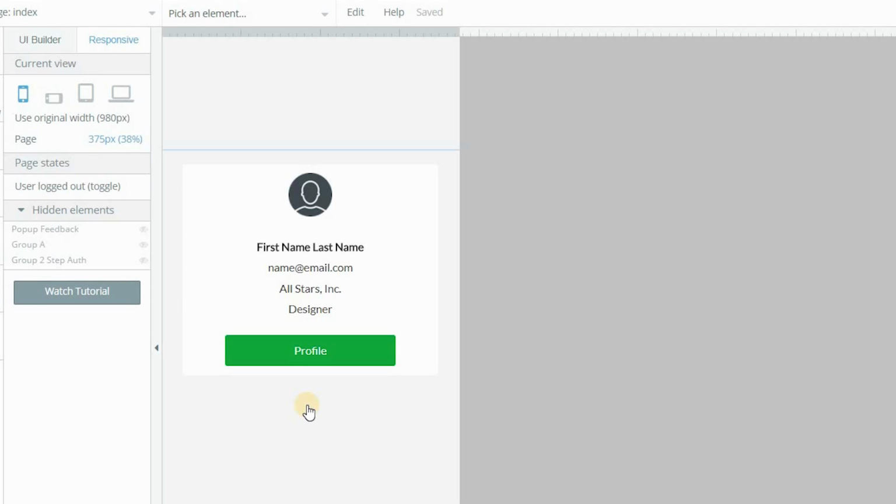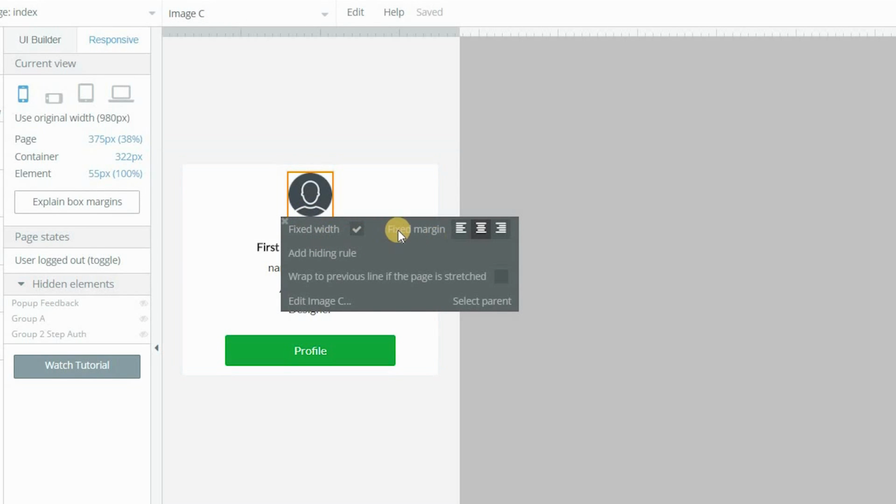All right, so give this all a shot. Definitely play around with this. A lot of building elements to be responsive is a lot of trial and error, but as long as you understand the different settings here and what they do, it'll make designing these things a lot easier.